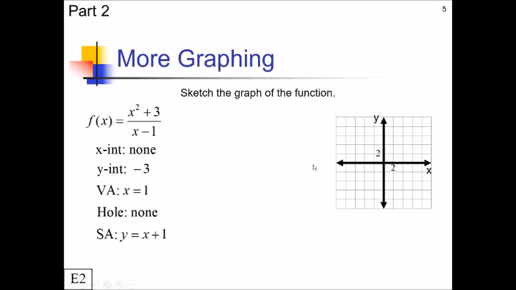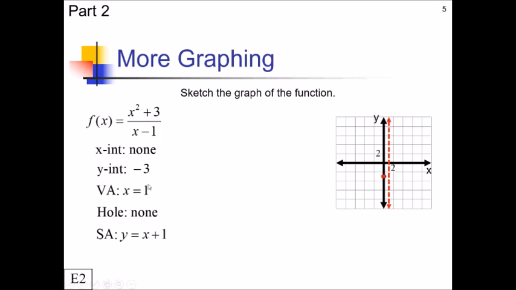All right, let's see how that went for you. So x-intercepts, there's none. We don't have to do any of that. Y-intercepts, we have one at -3. So that is right down here because we're going by 2's with these grid lines. We have a vertical asymptote at x equals 1. So vertical dashed line going through 1 right there for the x values.